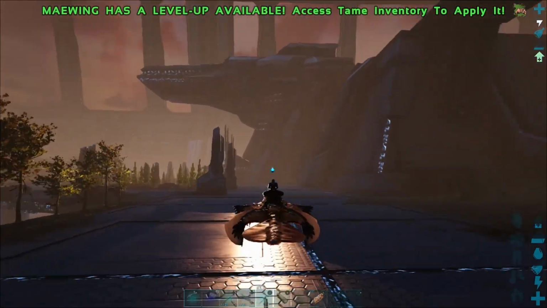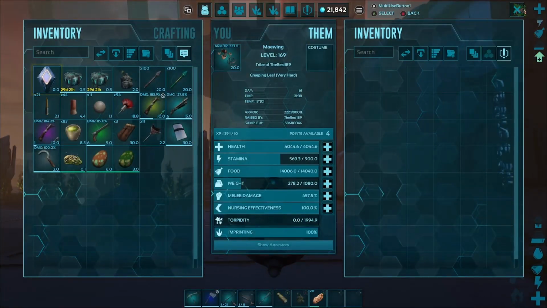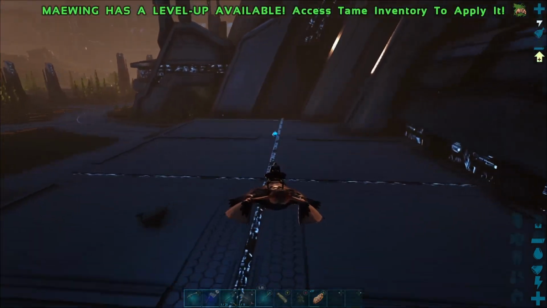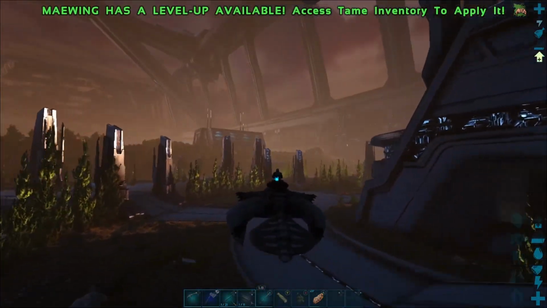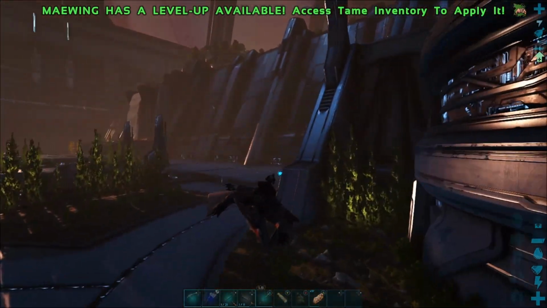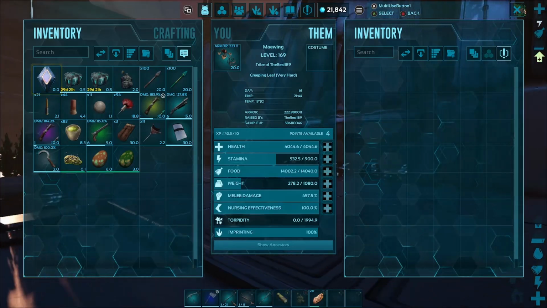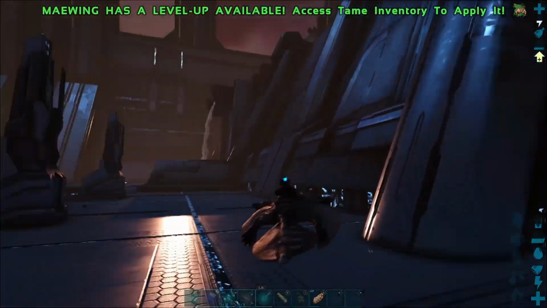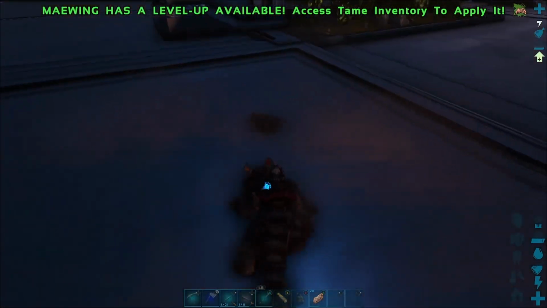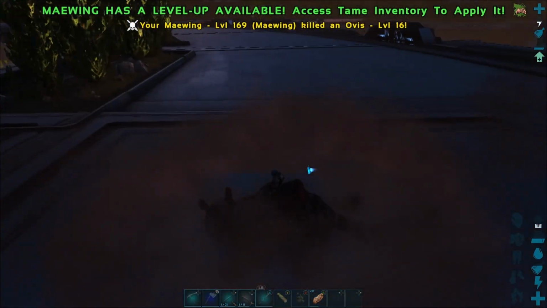Also, I haven't checked this guy's stats. Let's see, 4,000 health. Yeah, he seems to be about normal. Hold on, what was that melee stat? 400. Ooh, interesting. Let's kill this sheep, or Avis.